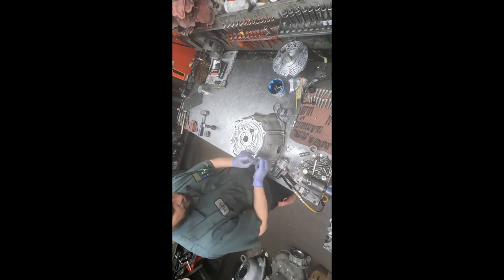Okay, so now we get to work on the valve body. Take these old seals out and take a look at this. Well, we're gonna bring it over to the parts washer and get it cleaned up. Okay, so we're just gonna rinse this out. It doesn't have any varnish, doesn't have really much cake, just some loose deposits of metallic, so it should clean up pretty easy.